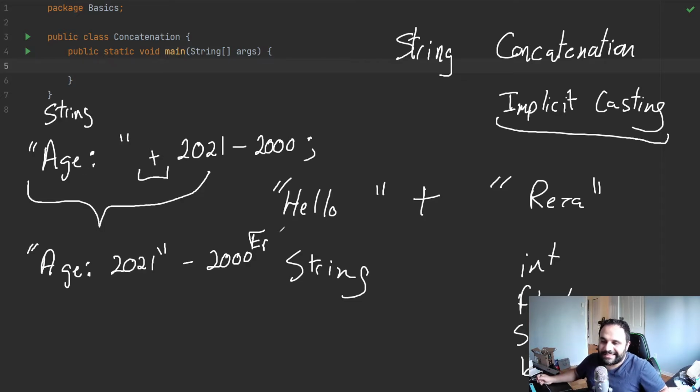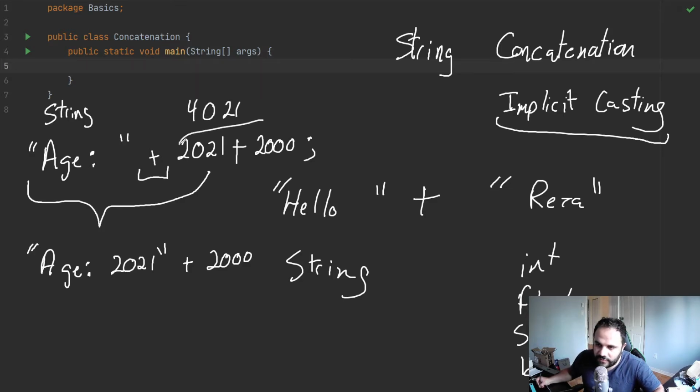But let's suppose I wanted to do something else. Let's suppose I did plus and here's plus. What would be my final value? Would it be age 4021, because of these two?